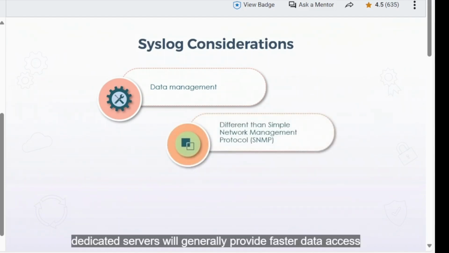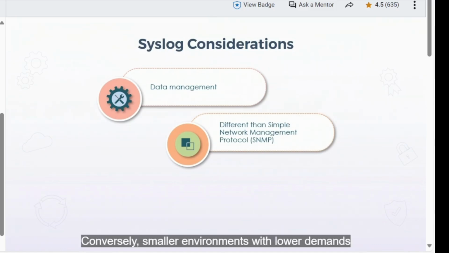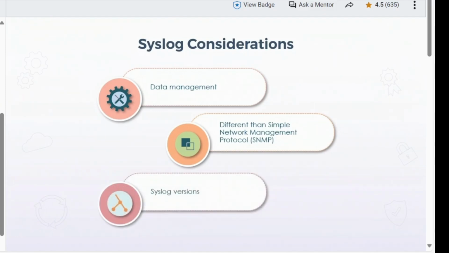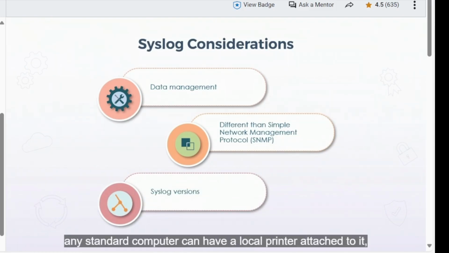It should also be noted that syslog is not the same as simple network management protocol implementations, which is another protocol for network device monitoring, but SNMP operates in almost the reverse manner to syslog, because SNMP gathers most of its information by polling devices. Recall that syslog servers only listen for incoming messages. The devices aren't polled or queried. That said, SNMP data can be configured in what's known as an SNMP trap, whereby it can gather and send data without being polled. In that event, SNMP messages can be accepted by a syslog server.